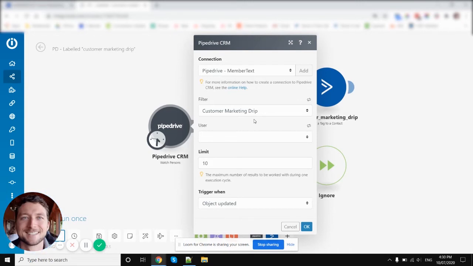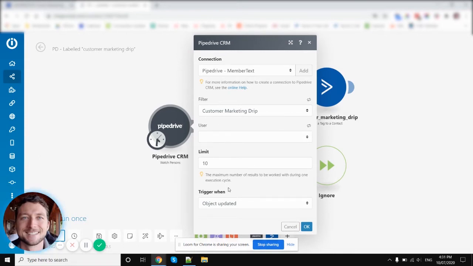So for this example, we're using a filtered view in PipeDrive. Very, very simple. We're just applying labels either on the organization level or on the person level, and that label's just called Customer Marketing Drip in PipeDrive, and we've got it on both those levels.